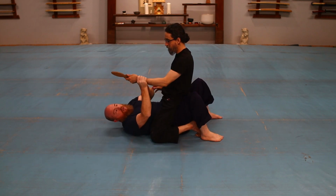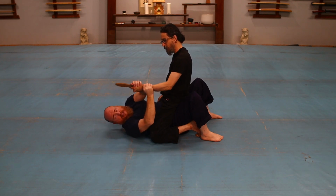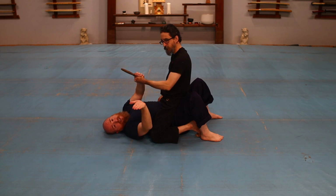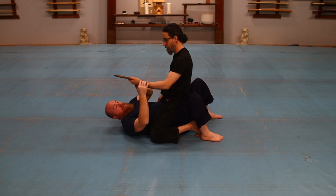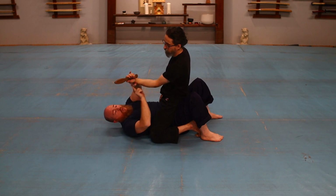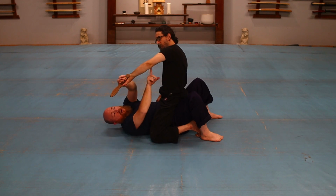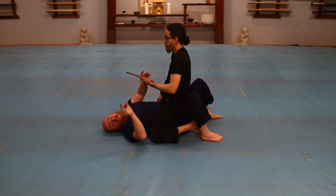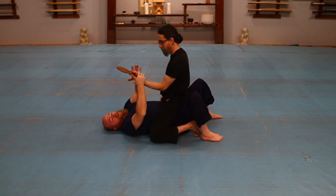When I get a hold of the hand directly, I want to make sure I always have one hand covering his fingers here like this. So that's what I'm looking for. Now from here, it is possible to disarm, and I'm going to try to disarm and see if I can get it from this. Now disarming is a real simple process. I'm either going to turn his hand this way to lengthen all these ligaments and make his grip weak, or I'm going to turn his hand this way to lengthen all these ligaments and make his hand weak. That's basically it. Now there are more ways to do it than this, but these are the gross ways that you're going to use most of the time. This way we call number one.